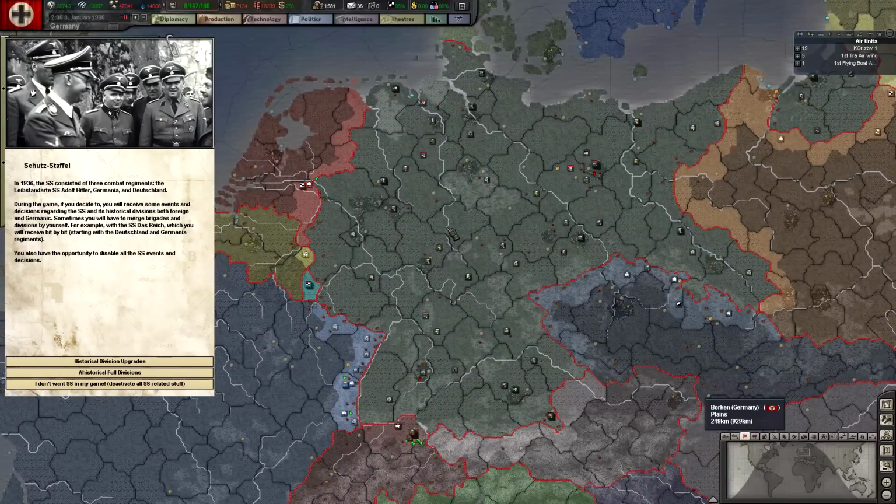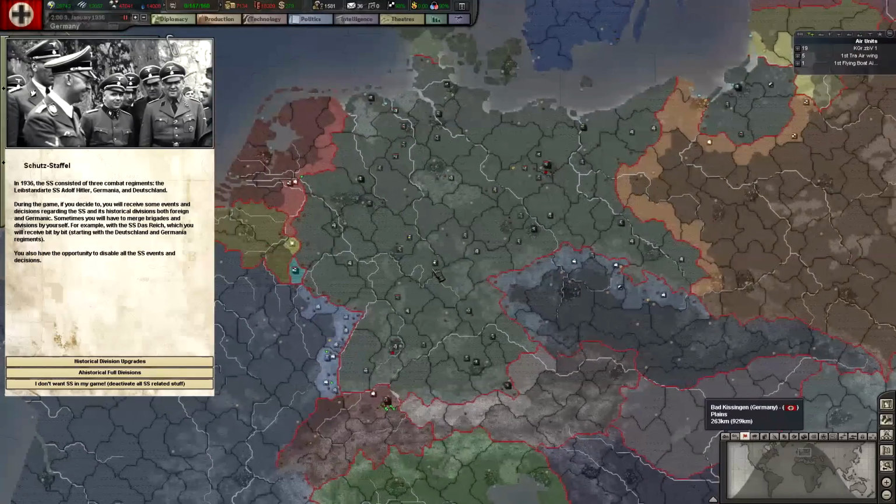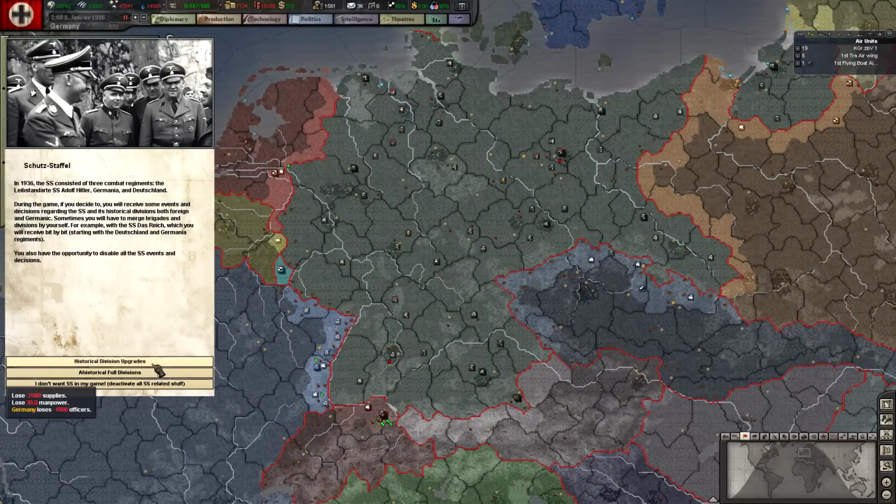Okay, SS, the Schutzstaffel. So do we want historical division upgrades? Ahistorical full divisions. Or I don't want SS in my game, deactivate all SS related stuff. I'm okay with it being in the game. Do we want ahistorical full divisions or historical division upgrades? Why don't we do ahistorical full divisions?